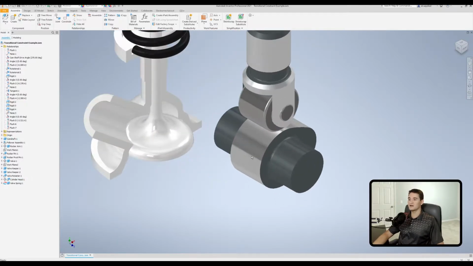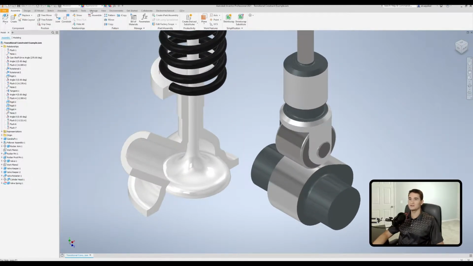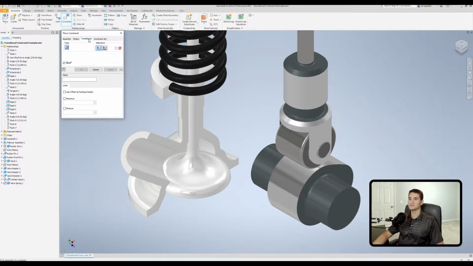So all we have to do in this particular case, now that the rest of our assembly is put into place, is go into our constrain section under the relationships part of the ribbon, and then we'll go to the transitional tab. So actually, before we apply this constraint, I'm going to just step through the major sections that are part of this field, and then we can go ahead and apply this constraint. And then I'll drive the rotation of the cam so you can see everything working together.